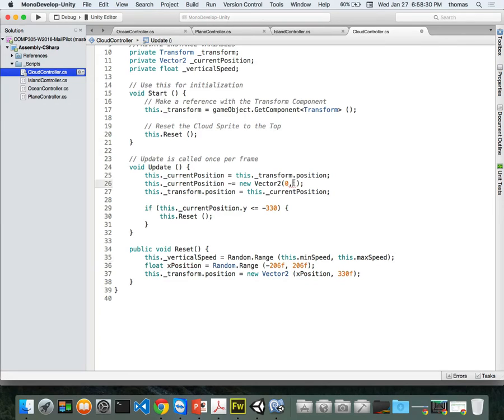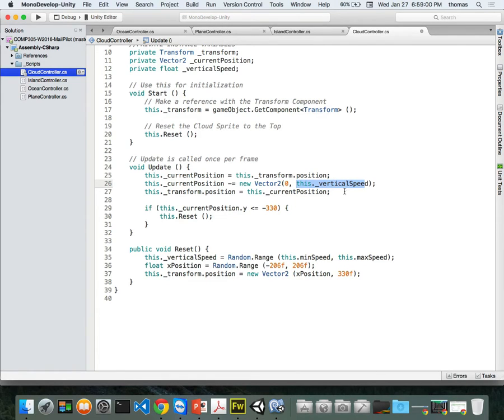And then in here, in our current position, minus equals to new, this is where we're going to put in our vertical speed. It's going to be consistent. So this dot underscore vertical speed. All we're doing is saying we're never going to reset the vertical speed, this value that we're going to get, until we reset. So the speed is going to remain the same the whole time. Every frame, it's going to give us the same vertical speed, whatever that value happens to be. Okay, let's test to see how we are.